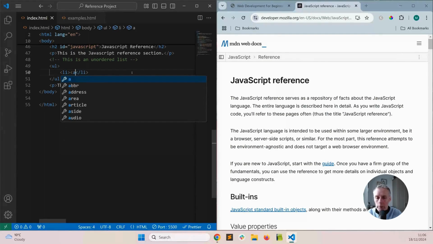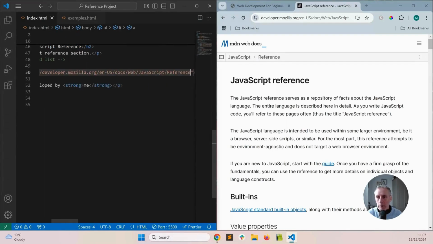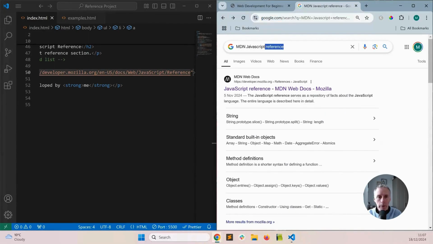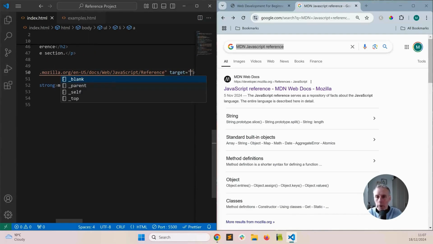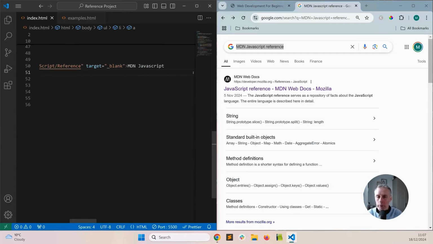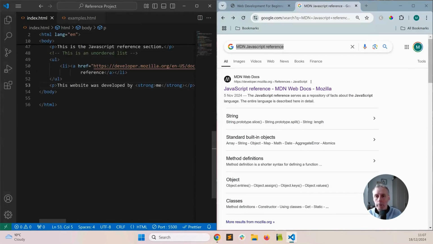And again, we'll create the link here by going less than symbol, A for anchor, greater than symbol. Go back into it, and then href. And now we'll just go ctrl-v to paste in our URL. Now let's just go back and grab our text again. So now we'll have this one open up also in a new window. So we're going to go target equals underscore blank. And we're going to paste in our text just before the closing A tag. And ctrl and S for save or file save.